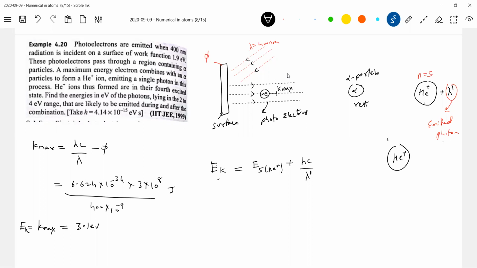So what will it do? It will give out photons, no? What are the photons? Lambda 1, lambda 2, I think so many are there. I have to write plenty. Not one lambda, plenty of photons, I'll write. For n equal to 5, how much will it be? 5 into 5 minus 1 by 2. Anybody? How many lines? 10 lines. 10 photons of different wavelength.